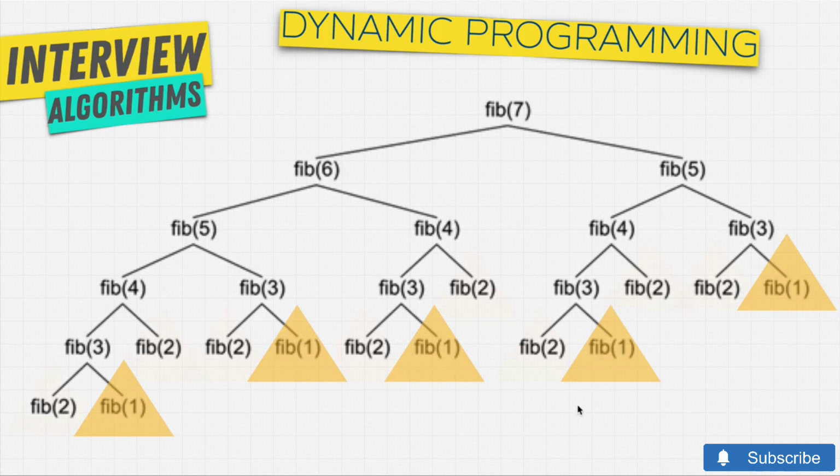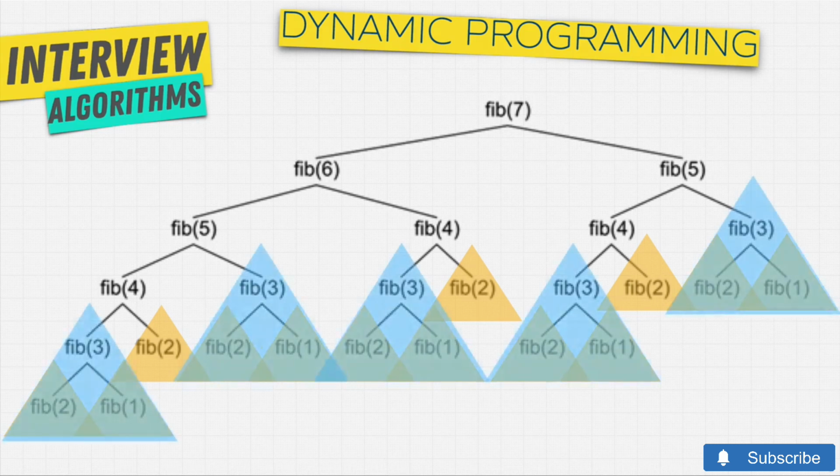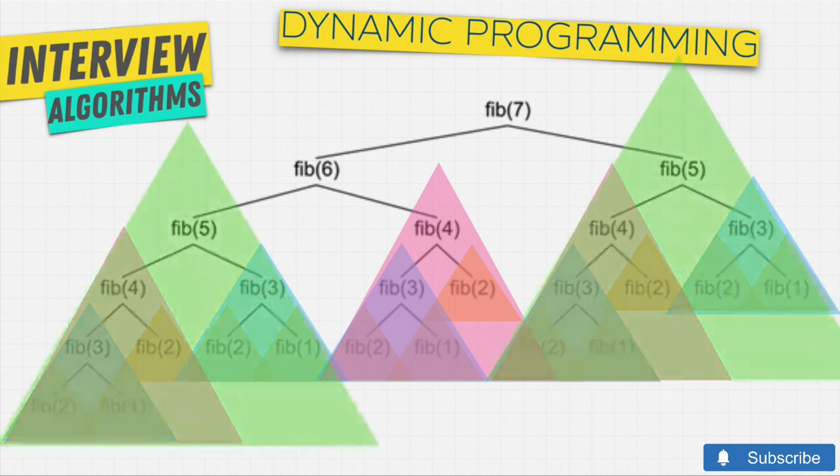What about Fibonacci of 2? Again, look at all these calculations that are being repeated. What about 3? And you see here where the triangles are overlapping, where we're calculating 3 over where we calculated Fib2 and Fibonacci of 1 as well. And then if we keep going to Fibonacci number of 4, there again, repeated tasks. Triangles over triangles. And then finally, Fibonacci of 6 or 5, we see that once again, we just have more repeated calculations. This does not look efficient, does it?